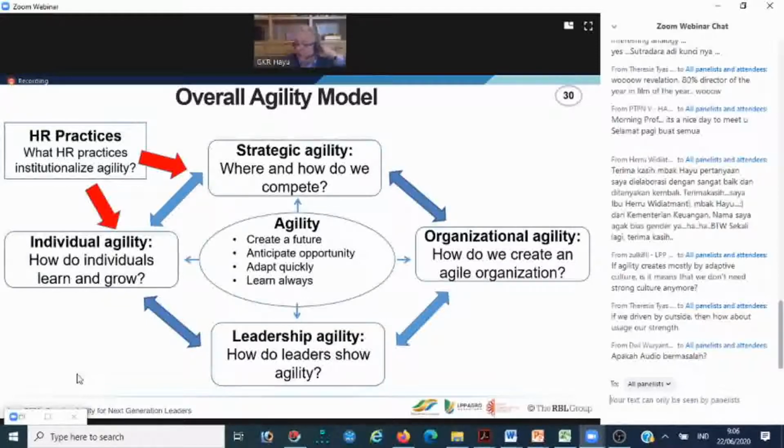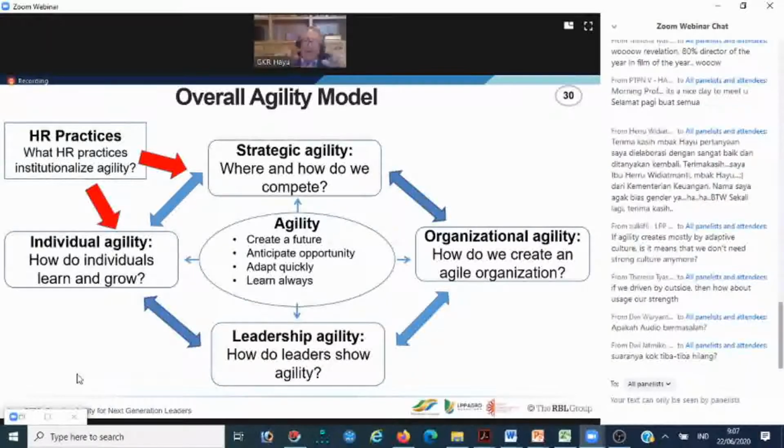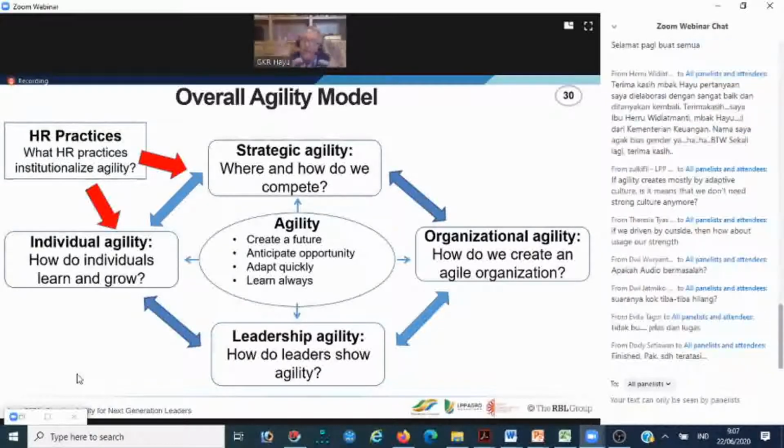But we believe, and we've found in our research, there are four dimensions of agility. One is organization, where the question was asked. Great question. How do we create a more agile organization? Flexible, agile teams. I'll talk about that. But if that organization isn't connected to strategy, where we are going and how we compete, it won't be sustained. If it's not connected to leadership behavior, remember, leaders tie individuals and organizations together, it won't be sustained. If it's not connected to individual ingredients, if I have bad ingredients, I'm not going to have good banana bread.